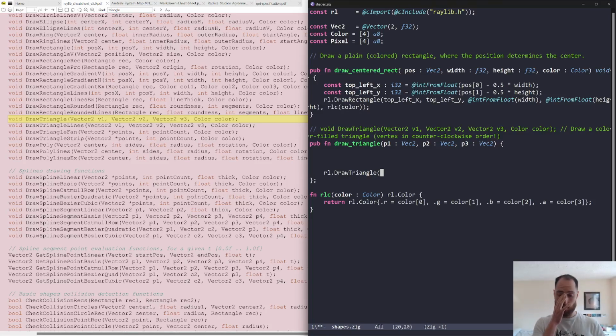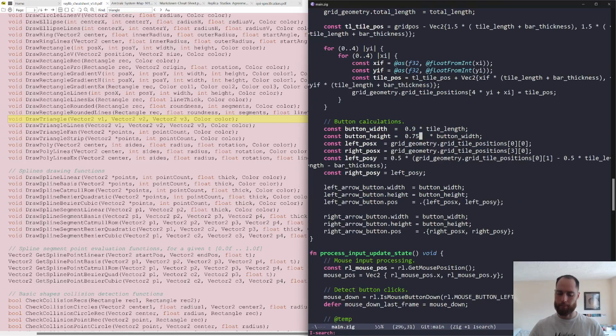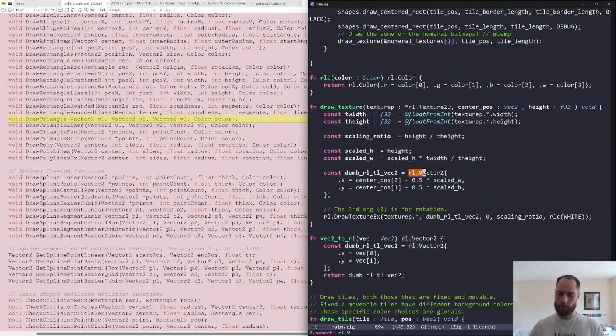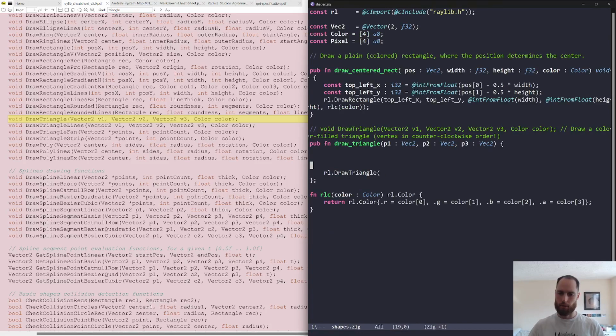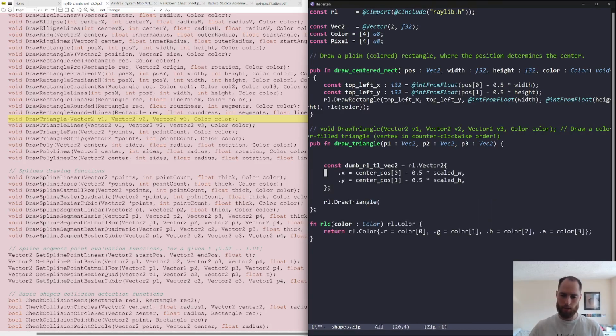This is annoying. What's the specific raylib vector format again? Raylib.vector to this thing. It's just so dumb, but we have to do this.